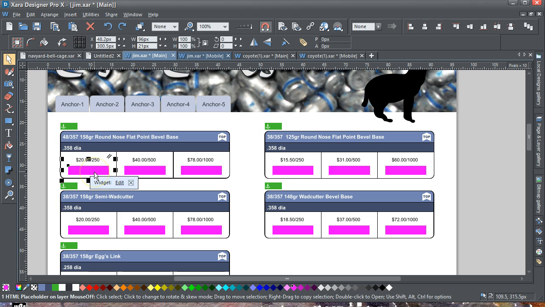Then with these, I think there's a slight problem in as much as if you create a variant and create a mobile variant, Xara will just automatically do that, and then you just have to move those around.